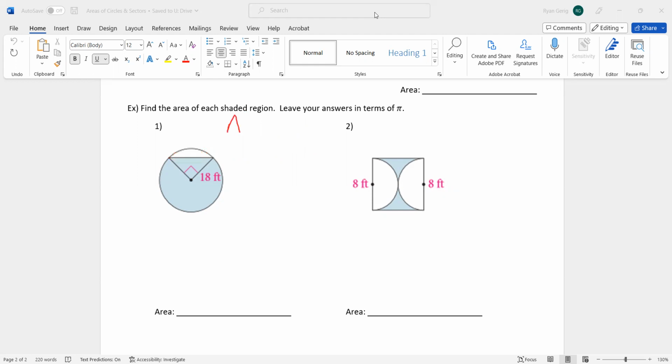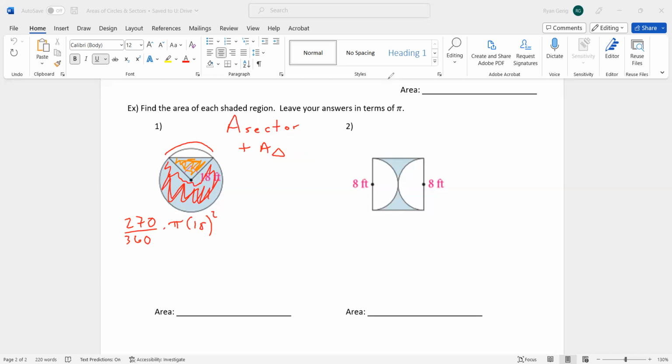I like the area of the sector plus the area of the triangle. The sector being the part that I'm coloring right now, and then the triangle being the stuff that I'm coloring in orange. Right. So I'm gonna go ahead and do that. I'll do the sector in red and I'll do the triangle in orange. So the sector, I have a 90-degree angle there. So this is 90, but I want the other way. So 360 minus 90 is 270 over 360 times pi times 18 squared.